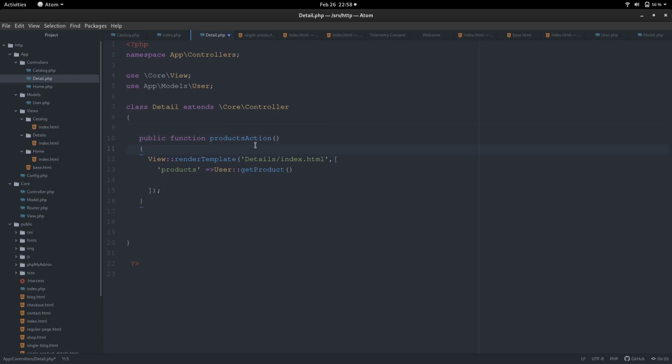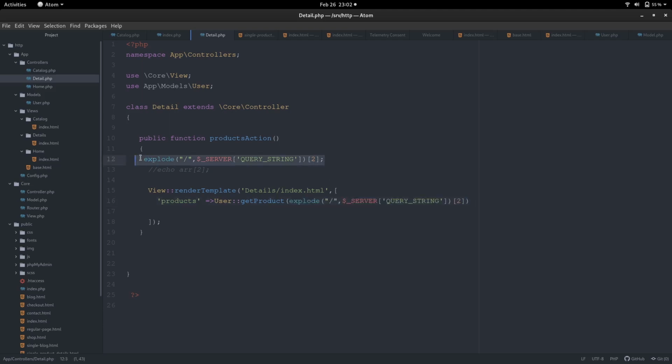So here just type the function explode and slash, to extract that from slashes, and take a second argument here, and just copy and paste that inside of here get products to get that ID of the product, and we will send 100 here.